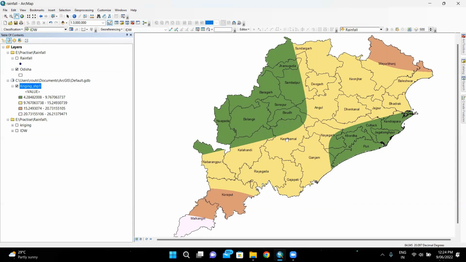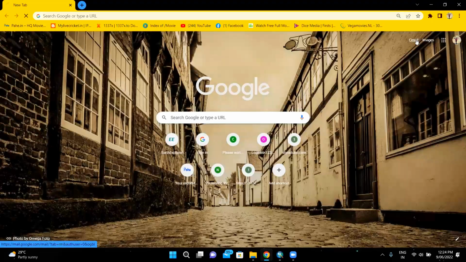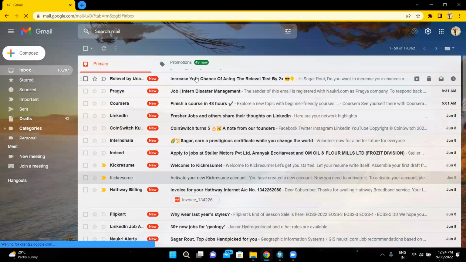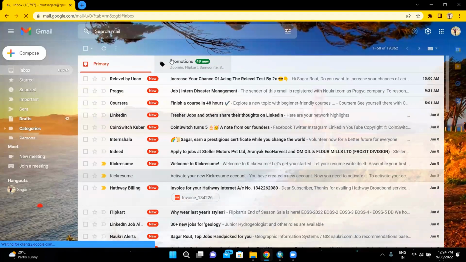Okay. Next we have network analysis. If you check it in your email, you might have received a link. There were some notes, books, GIS courses and all, right? So there you should have a folder named network analysis.